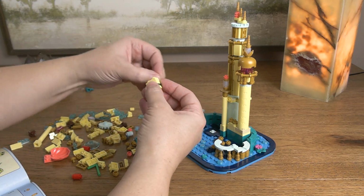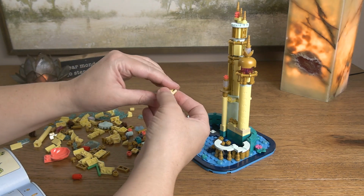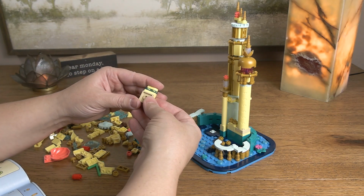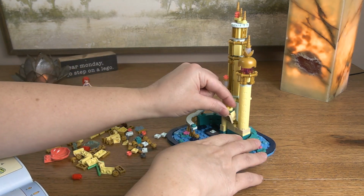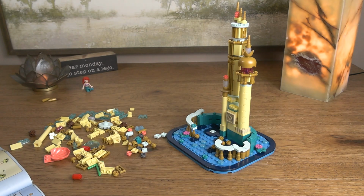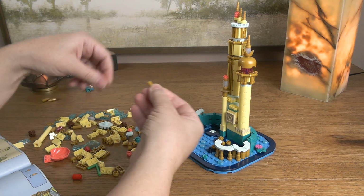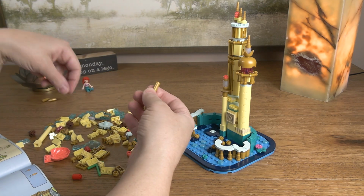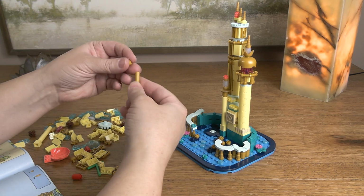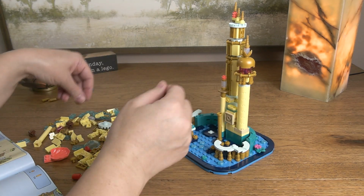Definitely working up a lot of different stuff, aren't we? Yeah, they want us to turn it, okay, this way. So then you've got the little holes in those pieces, and then it's going to go on top of that, which is kind of interesting. And then we're going to build 4 of these little towers up. Looks like they have 3 candlestick things and then a topper on it. They're going to go down here in all of these little holes.